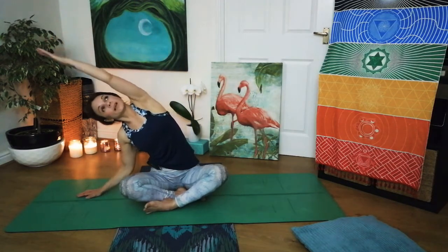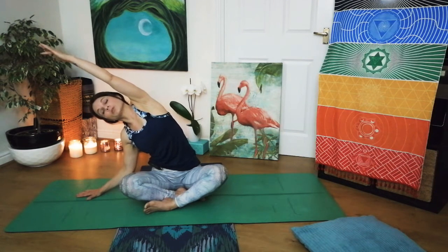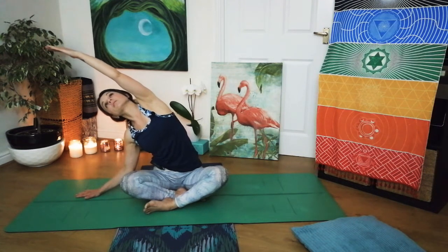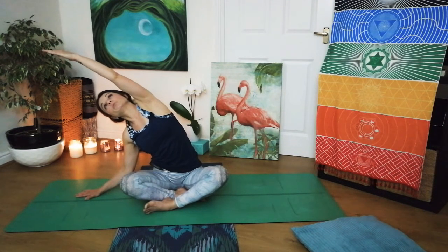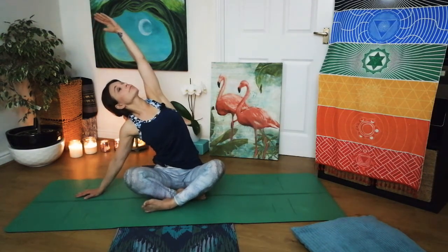Inhale, reach towards the sky. Exhale, reach over the head. Once again, reach and reach and reach, and make sure the sitting bones are touching the ground. Look at your fingers if you can. Take another deep, long breath in here. And as you exhale, open your chest to the sky. Look at your fingers if you can.